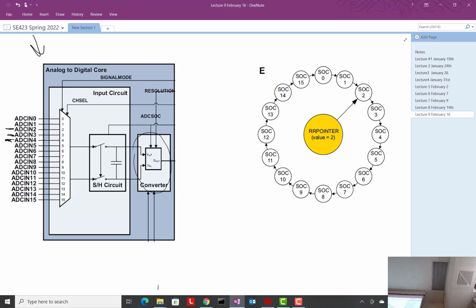Think of them all in this chain as a way to tell the ADC unit to convert this channel, then this channel, then this channel, and then this channel, for example. You can tell it to just sample 1 if you want to, and we'll be doing that with the microphone in lab. But anyway, sometimes you'll need to tell it to sample multiple channels. Okay? And so we've got to get down some terminology here.